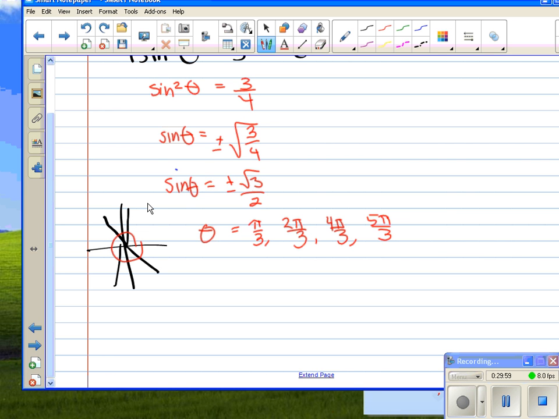Now, here's the basics behind what we're going to do, and then we're going to try to find a way to simplify it. We're going to take these 4 angles, and then we're just going to add 2 pi to it each time, right? That's the only way you're going to get these new rotations, is you add rotation to it. Well, I'm not just adding 2 pi. I need to add 2 pi as many times as I want. So we introduce this value k. And we're going to let k be any integer.